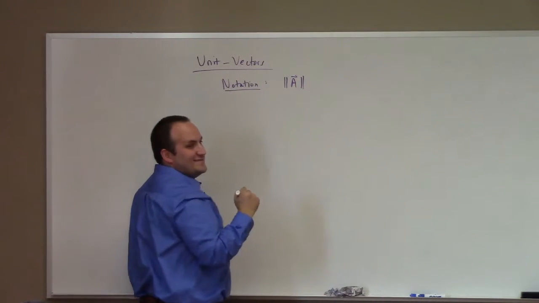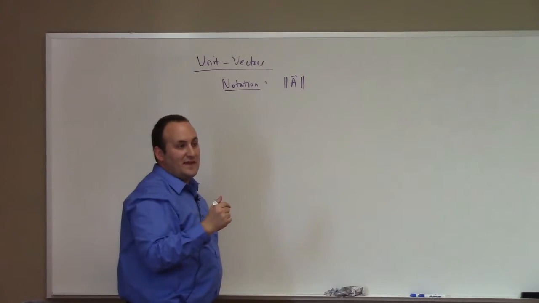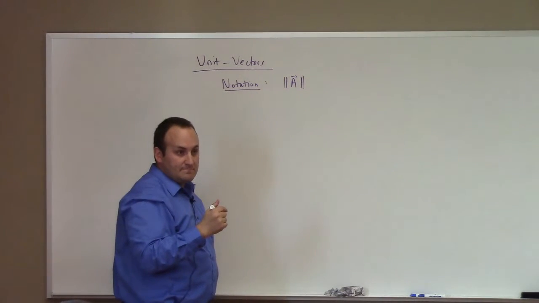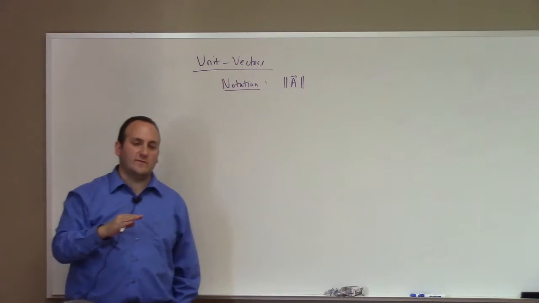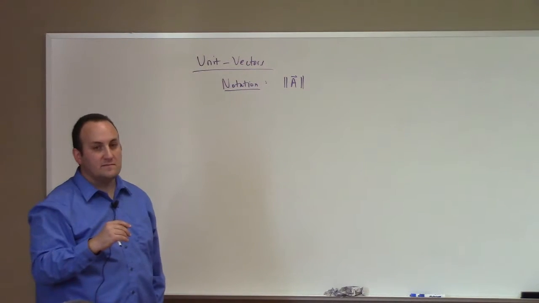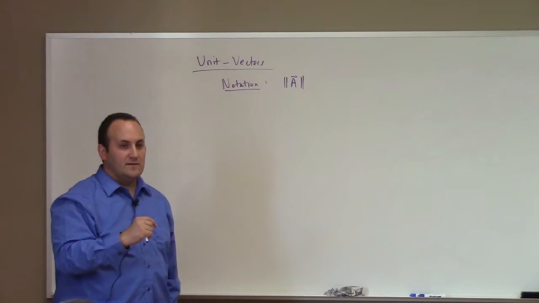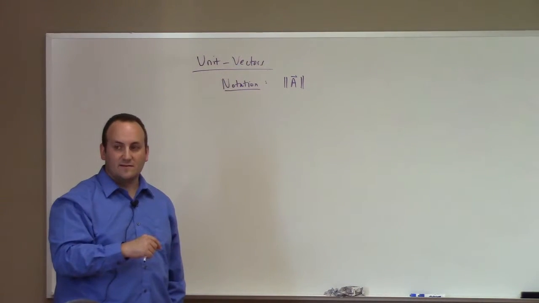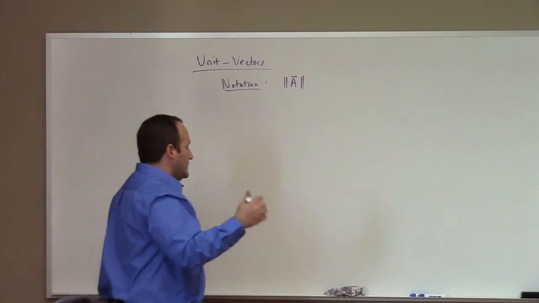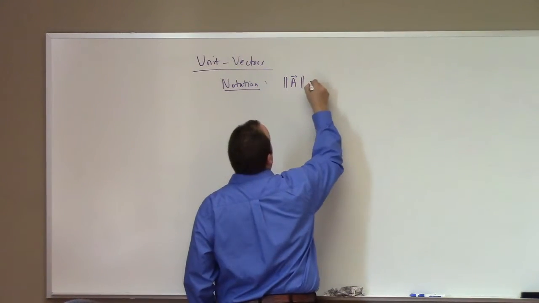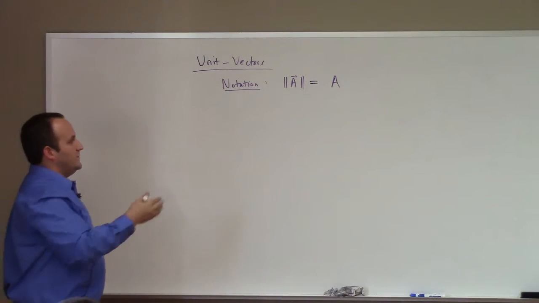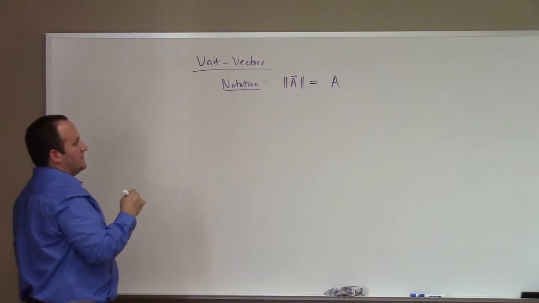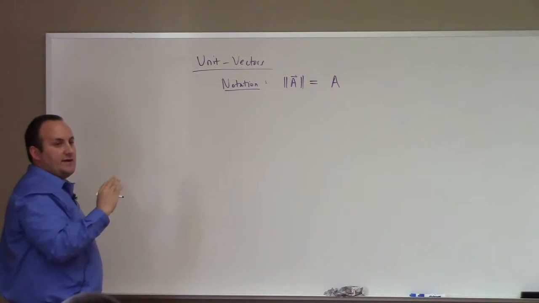This is a lot to write. You notice I've been careful not to write A without a vector anywhere. We write vectors on vectors in this class. If you take another class past this with me, you'll see me writing vectors without vector signs. But for this class, there's a certain legalism which we insist on. You write vectors on vectors, all right? Except when we don't. Okay, so, no, we will almost always do it. So there it is. That's the notation. The magnitude of A vector, we just write A.